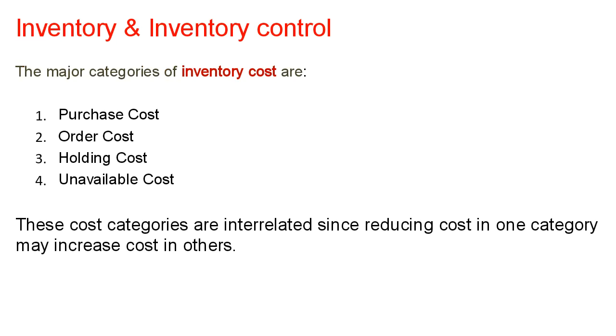You can understand this. Inventory cost means the cost of purchase of material. We need to place an order, right? So for that purchasing, that requires some effort, and you have to put in some resources for this purchase activity, and that cost is called purchase cost. And then you have order cost. When we purchase some material, there is some cost. I think we'll see that in detail later.